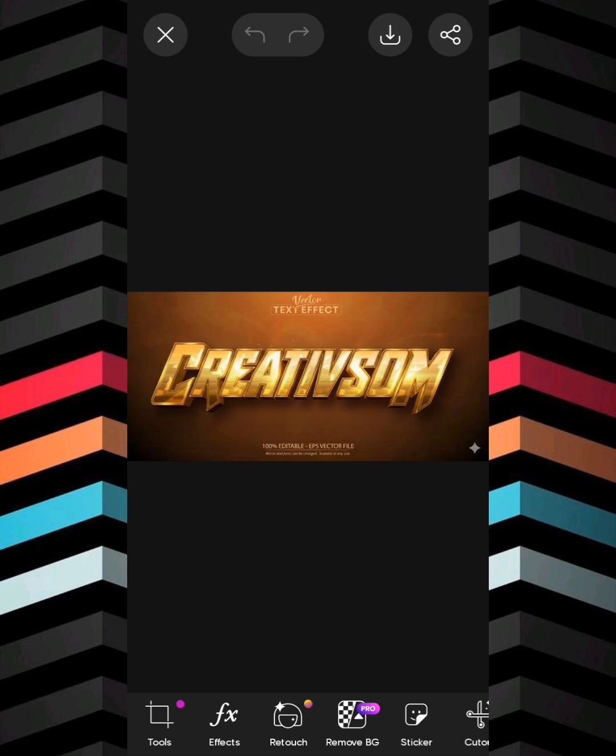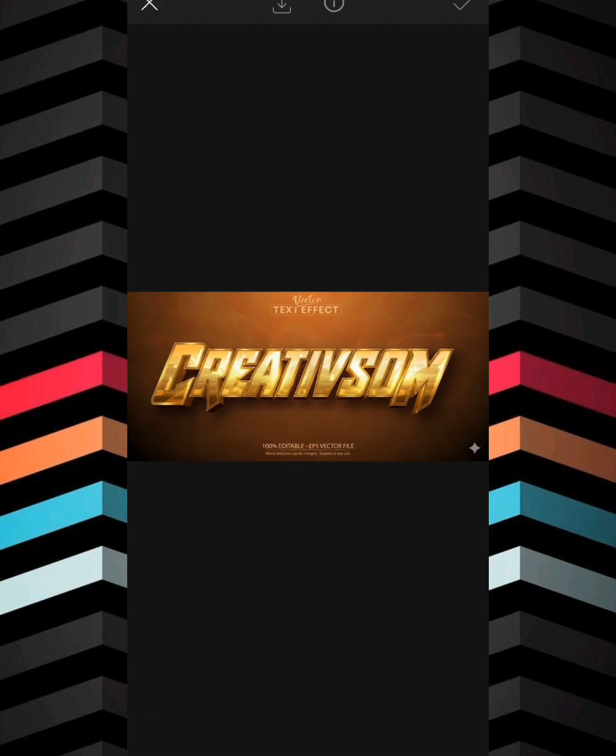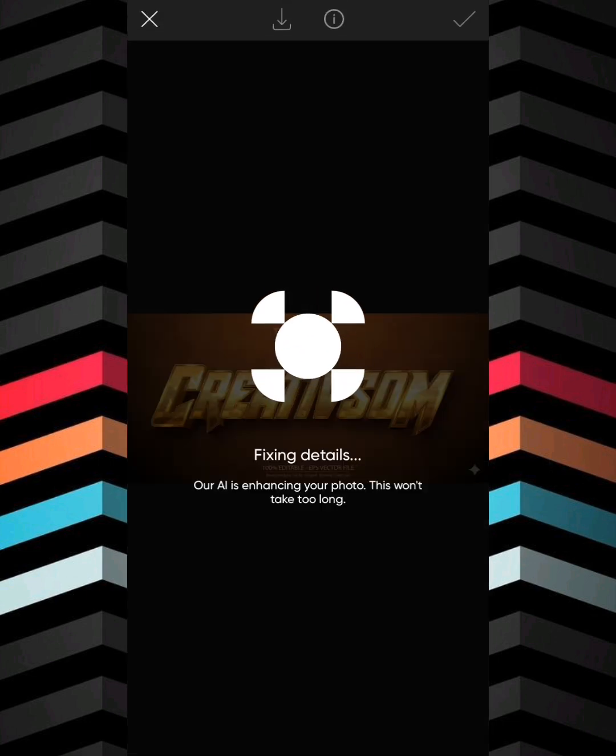So now guys, I am on PixArt, right? So what I'm going to do is to remove the background. Click on tools and click on AI enhance to make it a bit sharper.